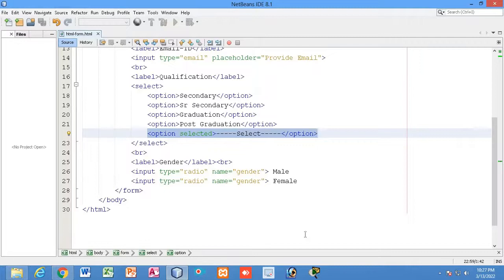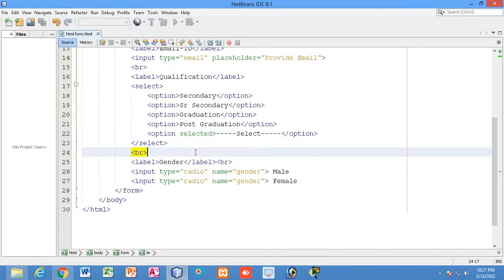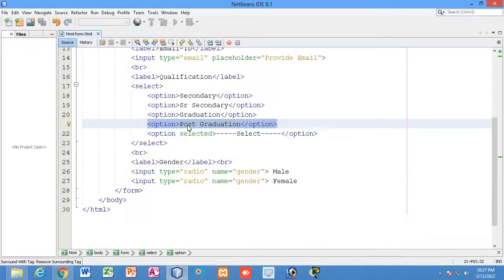Fine. Now let me show you another thing. Postgraduation students should not be allowed to register their details, so I don't want any postgraduate student to select this menu. This menu will be available, but the user will not be allowed to select this particular option, that is post graduation.